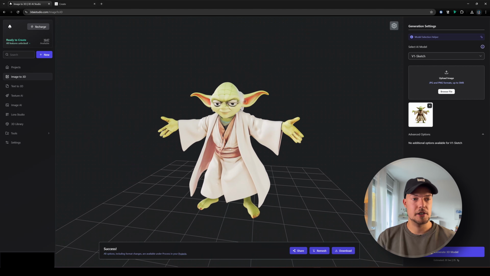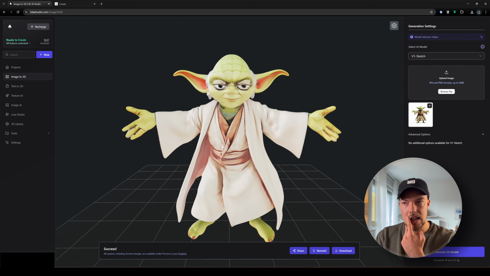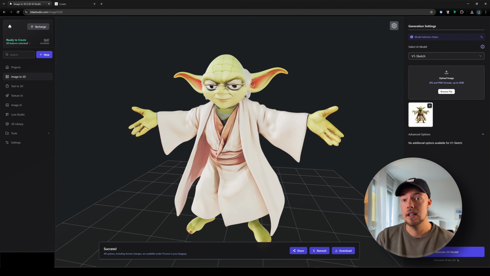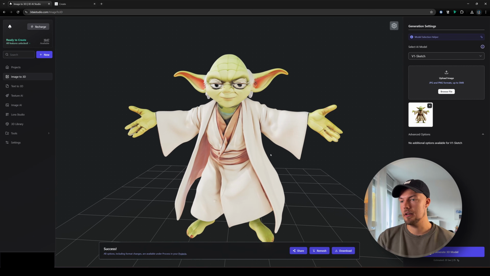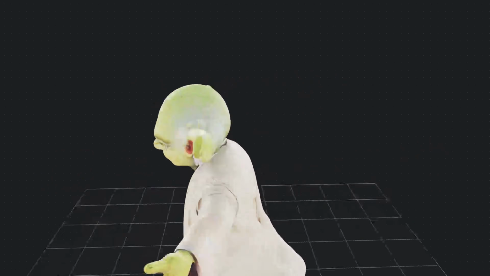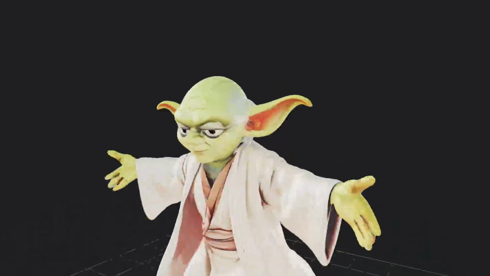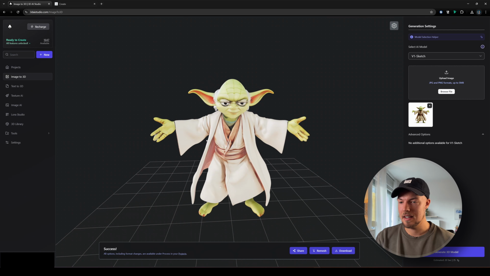Also, we can actually take this 3D model and refine the texture, because you can already see the eyes are not working that well. But I will show you in a future video that will also come soon how you can use the texture AI over here to repaint your texture and actually make it even more realistic. But I think this is giving us already a really great base to animate it later. So definitely let's save that.